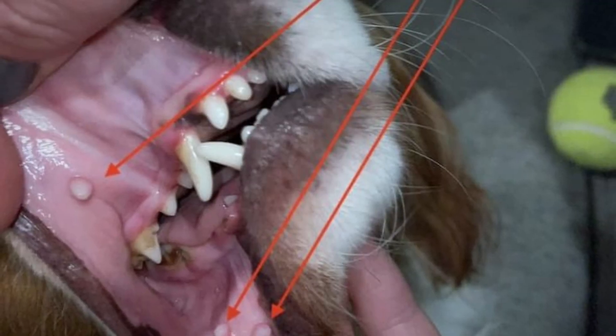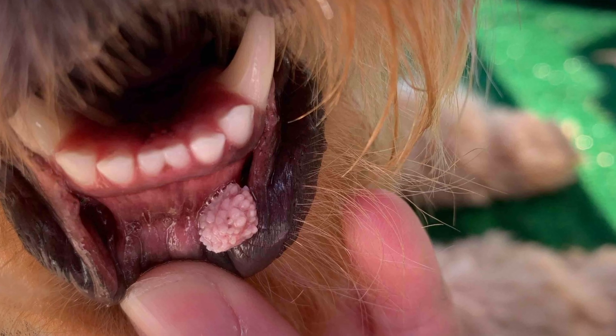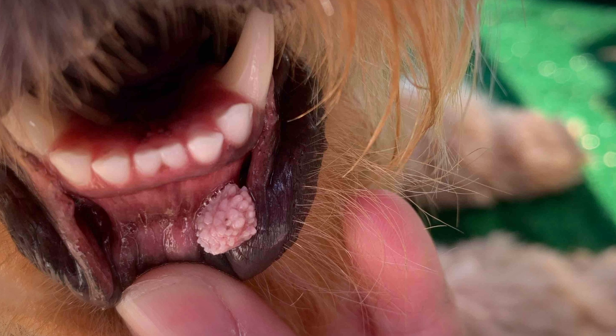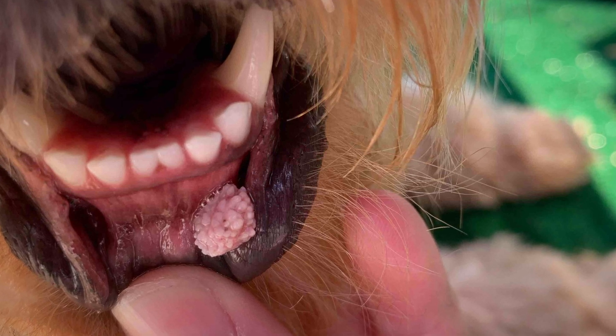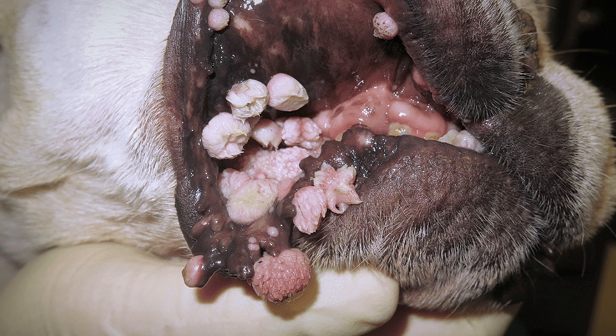In dogs, by far the most common type is canine papilloma virus 1, or CPV1. They generally do not grow in singular amounts — if you see one, you are very likely to see a bunch more. So if you find one, you should be checking inside your dog's mouth and around their face to look for others. The papillomas do tend to quickly spread once they start showing up, so I will often hear from clients that they noticed one, but by the time they come in for an appointment, we'll see half a dozen or more on their pet's face.